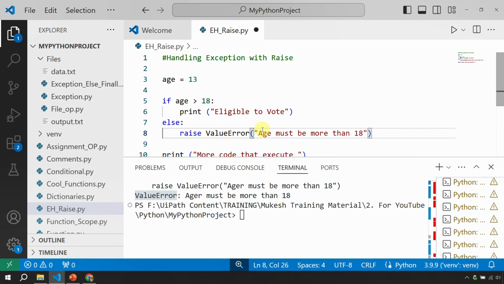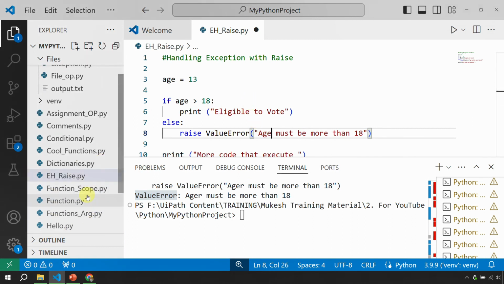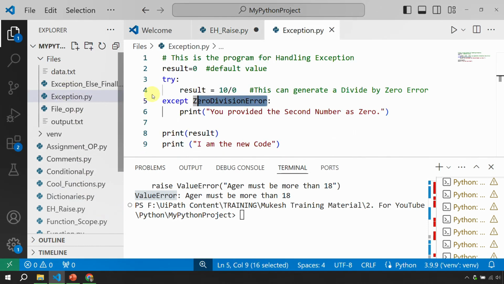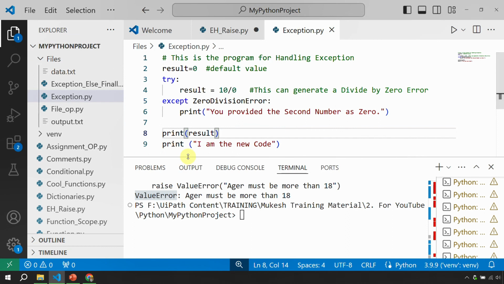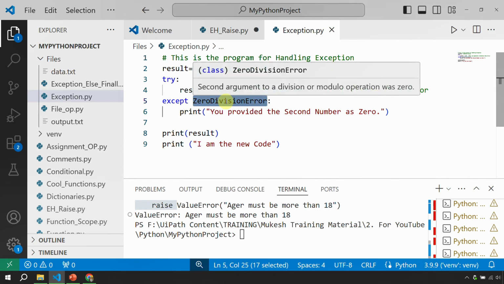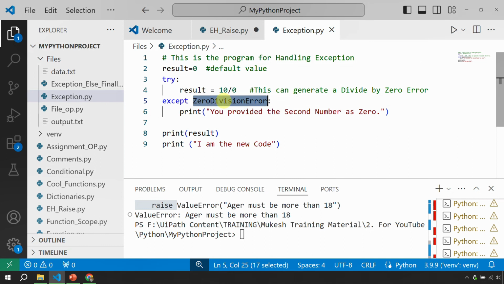In the previous exception handling, right, let me just open that for you for comparison. In the previous exception handling, we used to see the output, and then from the output we used to handle this depending on what the program would generate, right? This was generated by the program.